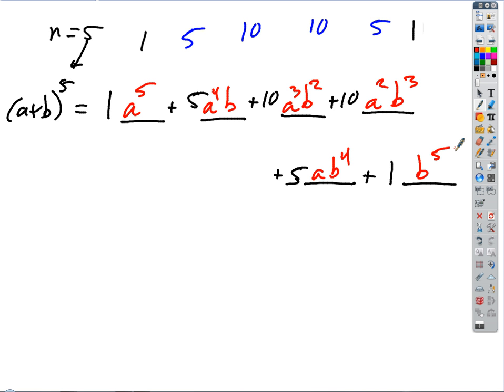You don't want to do this for n equals 2 and n equals 3, because you use them so much, just memorize them. But you're probably not going to want to memorize what it is for n equals 11. If you ever needed to expand out (a + b) to the 11th, it would be a lot quicker to whip out a quick Pascal's triangle and go down to the 11th row, where n equals 11, to get the numbers.